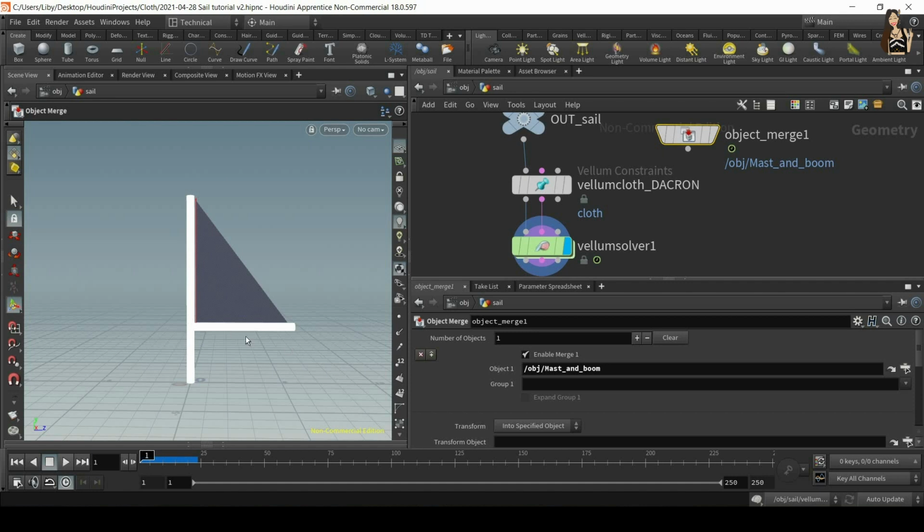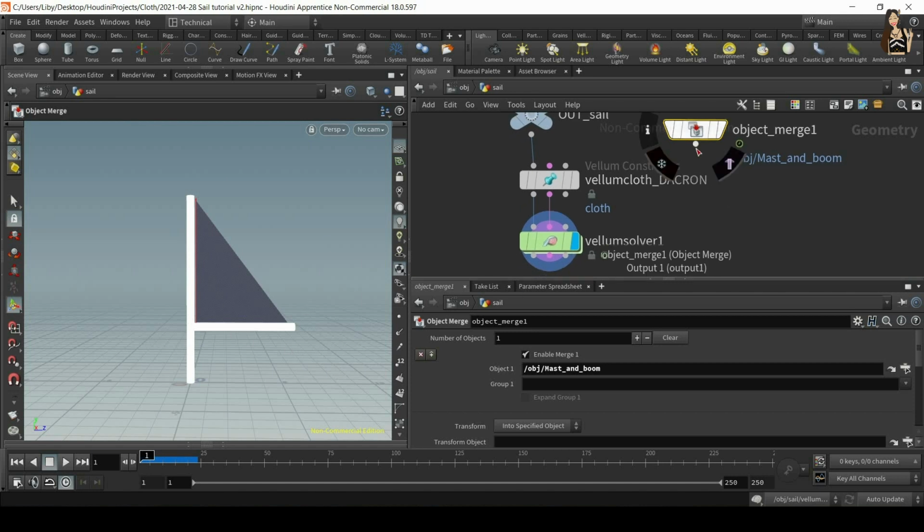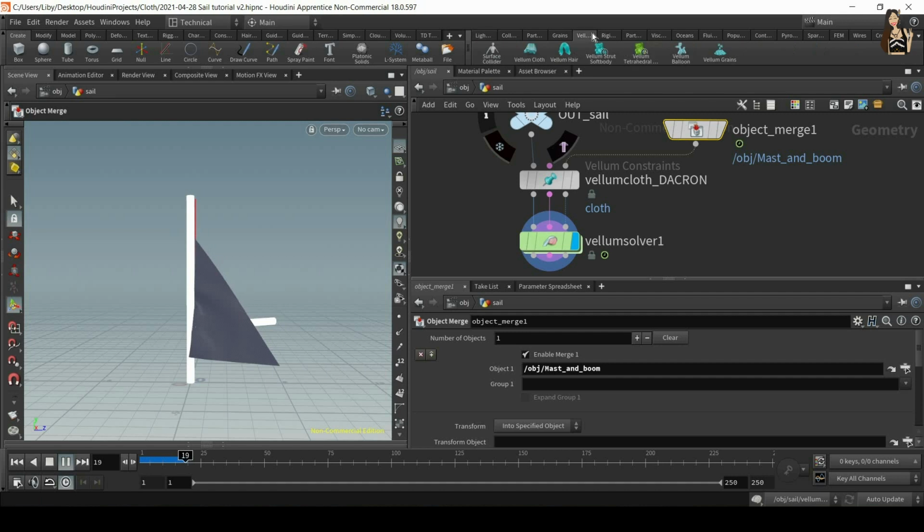So this is why I see everything over here. And now what I can do is link this to either collision geometry over here or to the Vellum solver. So let's link it over here and then connect this line so that we have our collisions. Let's play it. Here we go, so now it's interacting. Normally when you create Vellum using shelf tools, you would use Surface Collider to achieve the same effect.